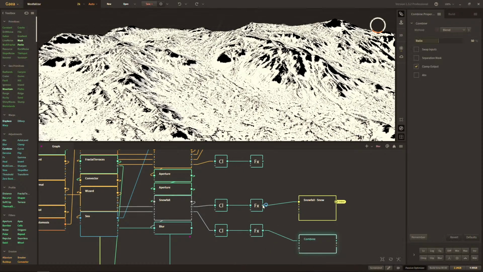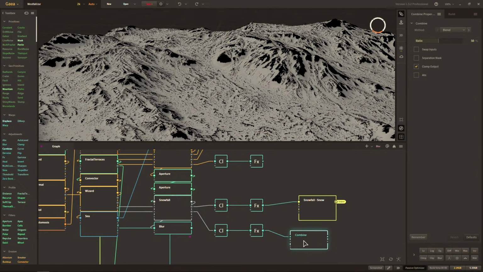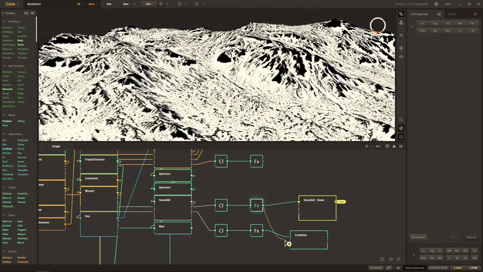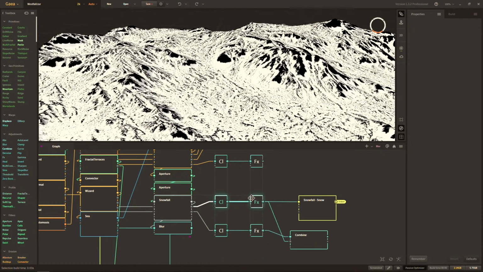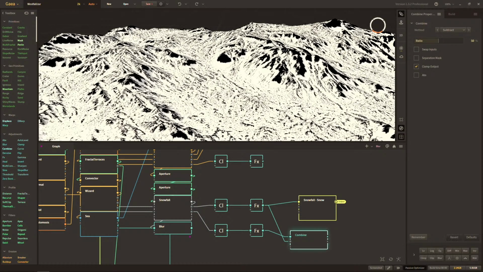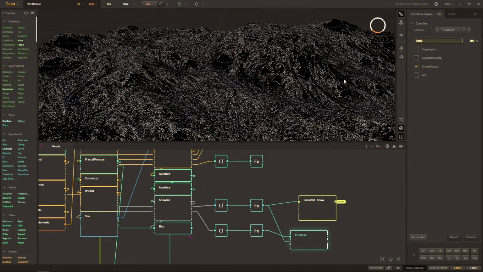Combine. We got the less and... Okay. So for combine, the first one is the thing you're going to subtract from. So the one with more data is going to go in first. The one with less will go in second. You can always just reorganize things, but I prefer to keep things in a range to how they are from the source node. And we're going to do a subtract here. Let's see what we end up with.